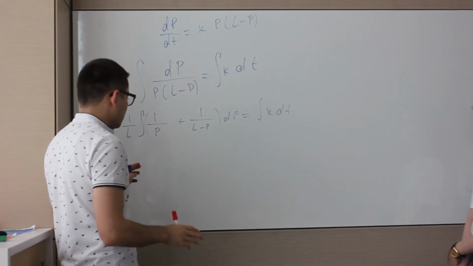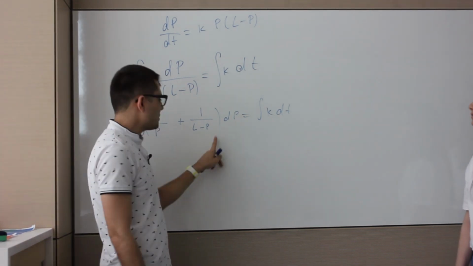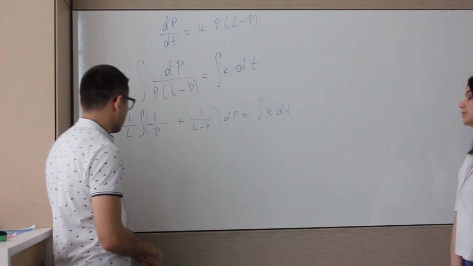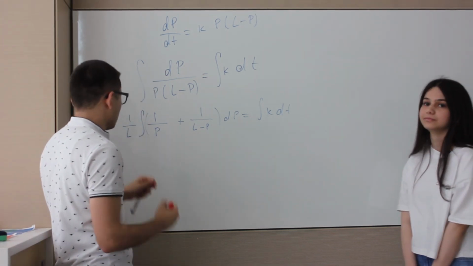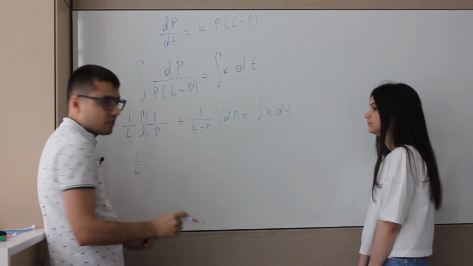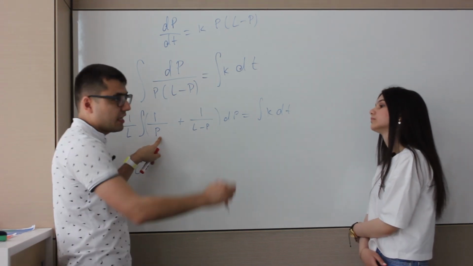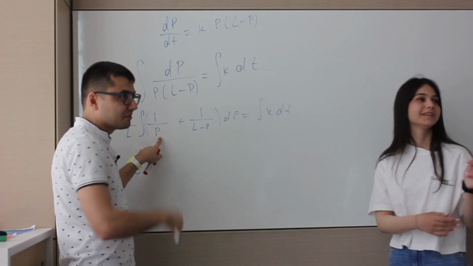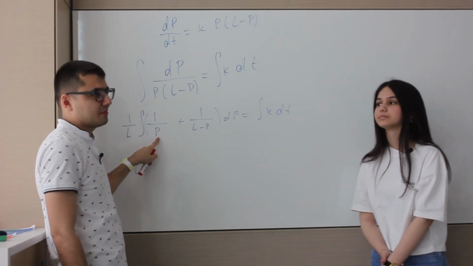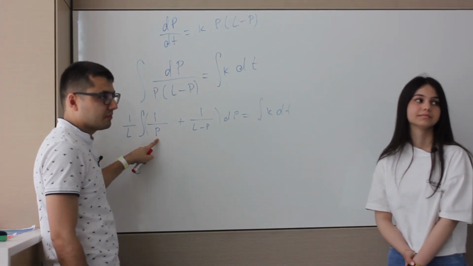Great. Now this one is easy. This one is easy. Yes. This one is kind of easy. We have to be careful about something, but it's also easy. So again, I don't change this one because it's a constant. It's just a number. Yeah. 1 over P, the integral of 1 over P, anyone? Like we had the integral of 1 over x, but in this case, it doesn't really matter what our variable is, because the integral of dx over x or the integral of dp over p is the same thing. So we'll have a natural log there.